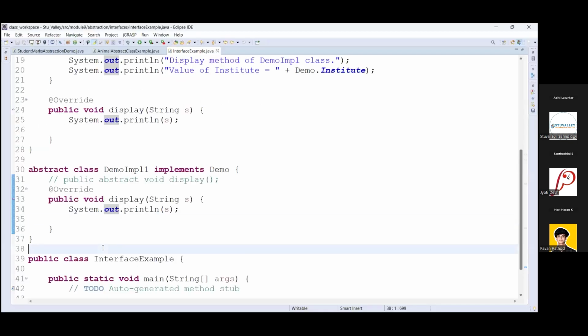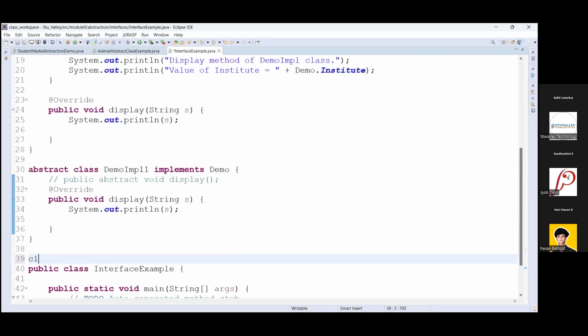We can create one child class of this class, demo IMPL. One child is the name of the child class, which is extending demo IMPL 1.